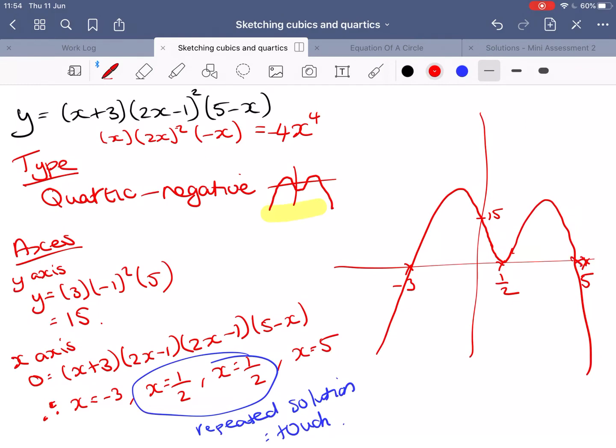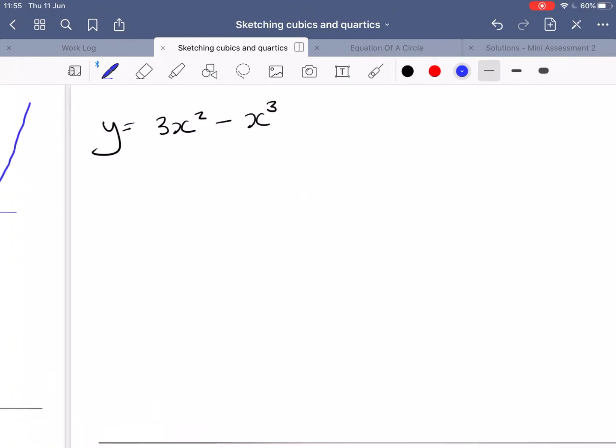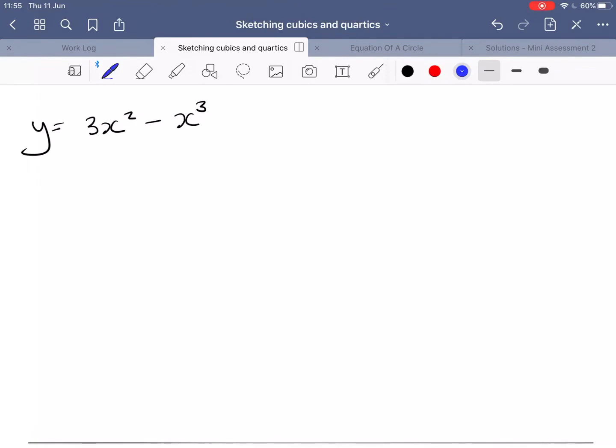If you ever do that, just move your x equals 5 over a little bit. And it goes through at x equals 5. So the main thing to remember here is the touch there. Okay? Right, got 2 more examples for you to do, and then I'm going to get you to do some, and I'm going to be quiet.